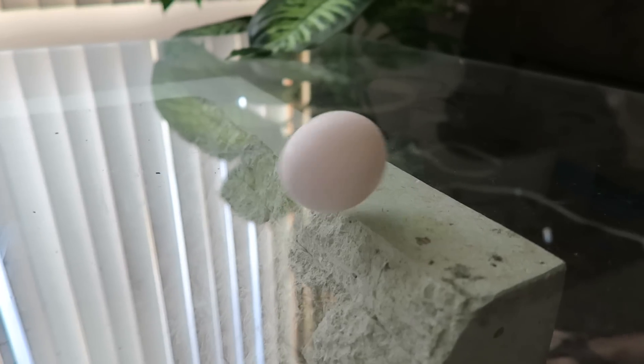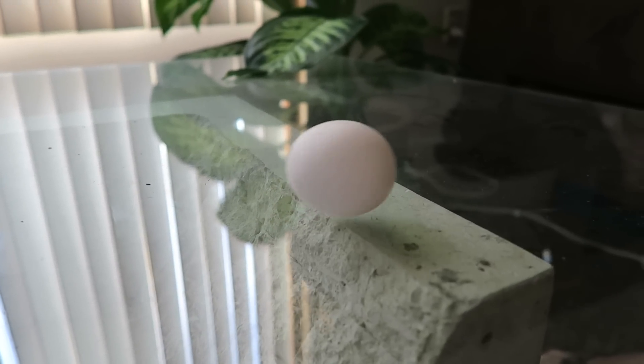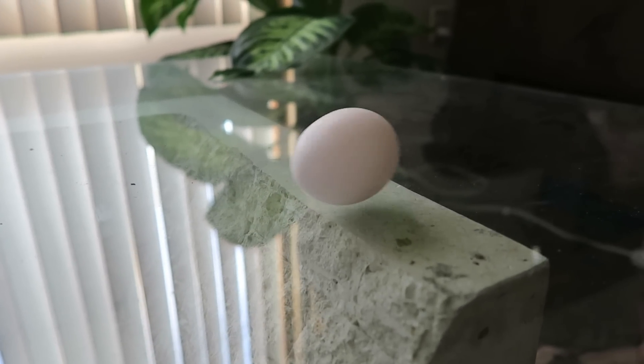You can also try spinning a raw egg, which doesn't work because the fluid on the inside doesn't move with the shell. So it turns out tops and rotational physics is pretty complicated, but you get the coolest phenomena. Thank you so much for watching this episode of Physics Girl, and happy physicsing.